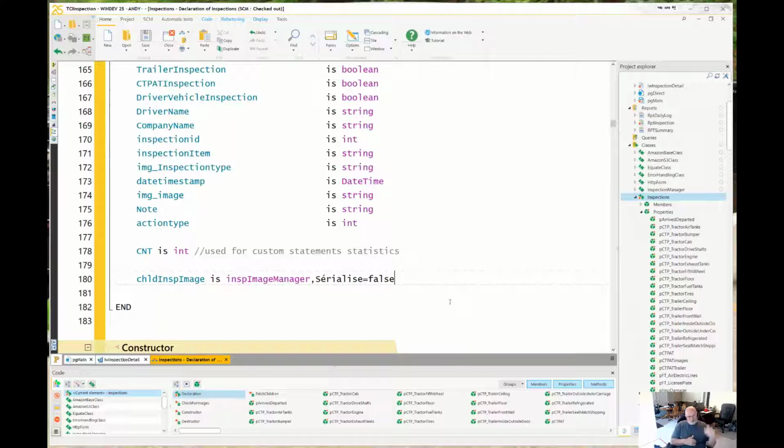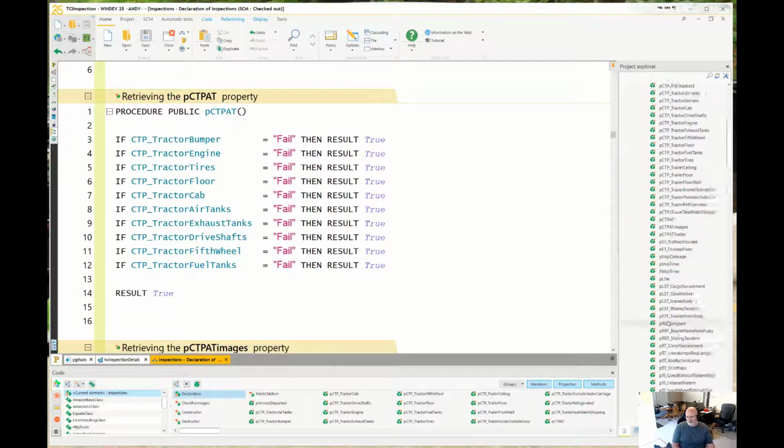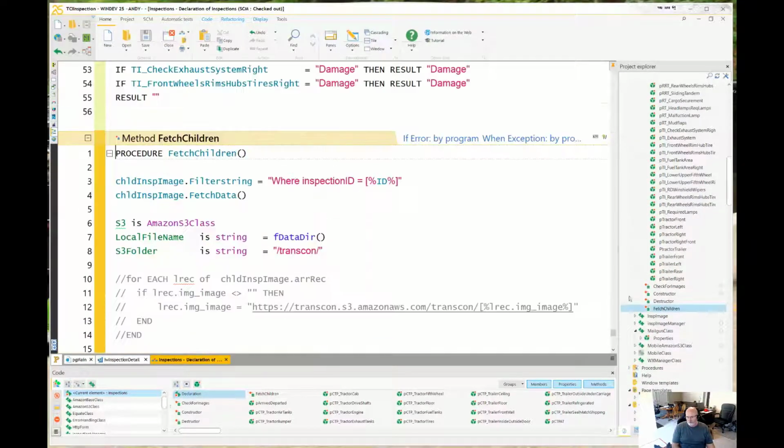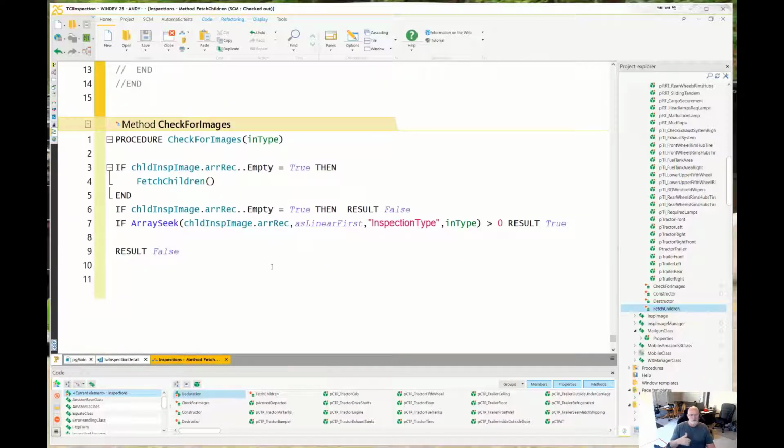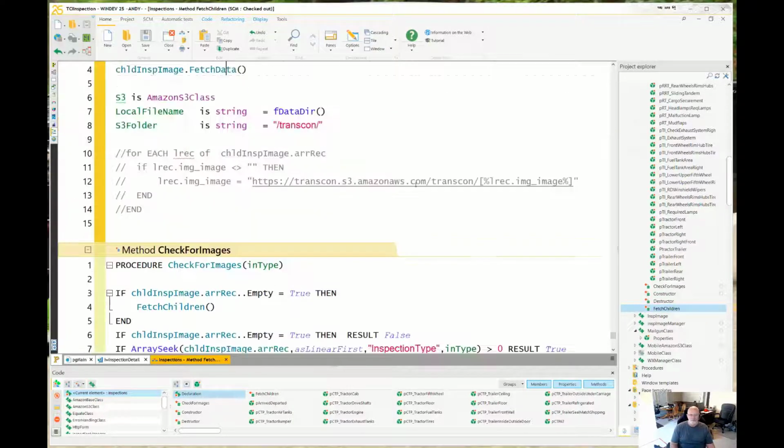So I know for this field, for this type, it's this one. So frame and body gets frame and body. So we just call it Child Inspection Image. Once we got the Child Inspection Image, we're going to do the fetch children every time we get the record, and what that'll do is say, okay, go get me all the images for that, and then based upon them printing or otherwise, I will load from the Amazon S3 the download and display the image, and I'll show you that code too before we're done with this. But it'll show you exactly how to make that work as well, okay?